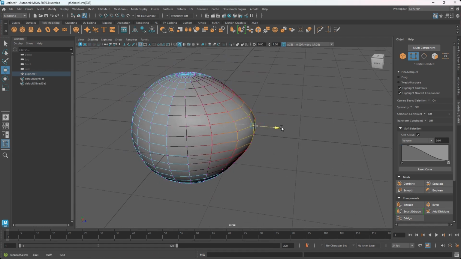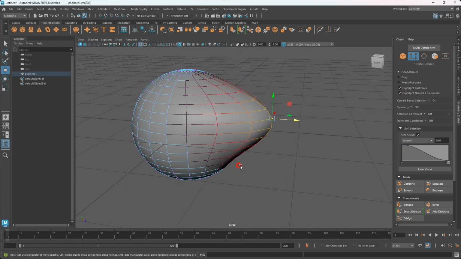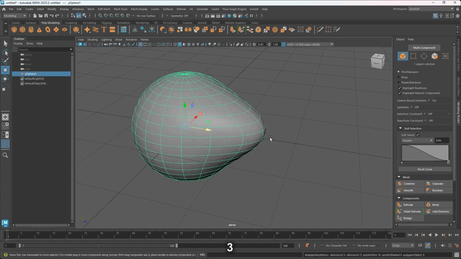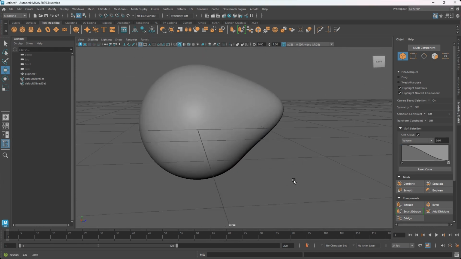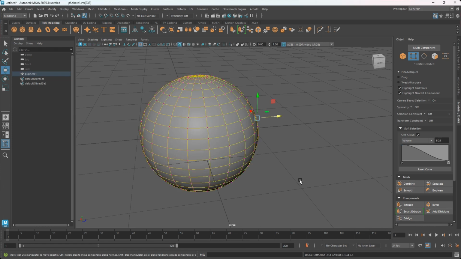Now, when I move this, you can see that it is moving everything along, and we don't have those sharp edges. Now if I select this and hit 3 to go into the smooth preview, you can see how smooth this is looking. You can use this to manipulate your shapes to give you an egg, if that is what you want to create. So I'm going to undo this.